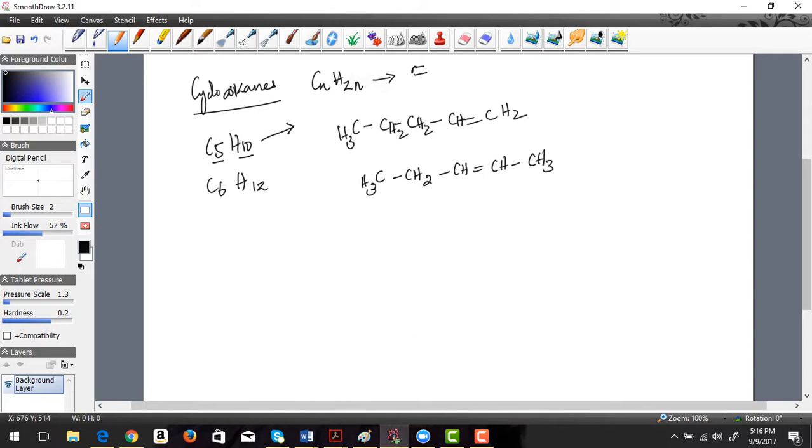Now we can keep writing more isomers for C5H10, but then we can also have it as a cycloalkane. Cyclo means it's cyclic, it's a loop. That means we have 5 carbons that are connected in a ring. We have C5H10, so each carbon now has 2 hydrogens. Remember, carbon cannot have more than 4 bonds. So each carbon is connected to other carbons by 2 bonds, and each carbon is also connected to 2 hydrogens. If you count, this is also C5H10, which is why it's called a cycloalkane, because it's got all single bonds.